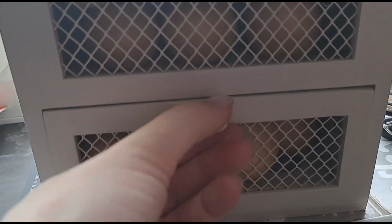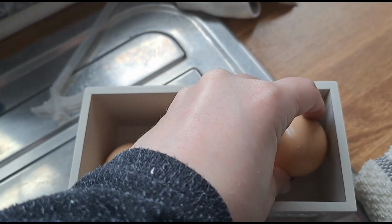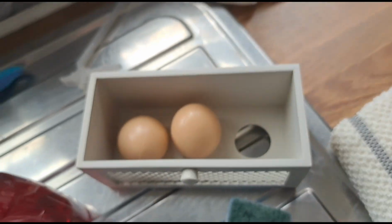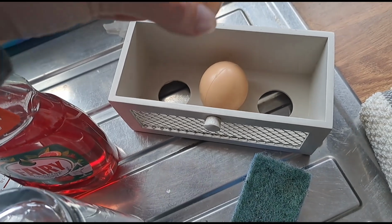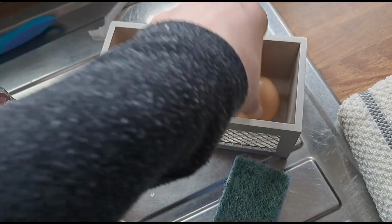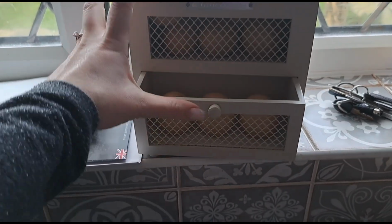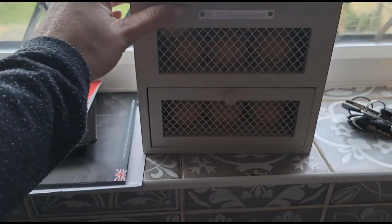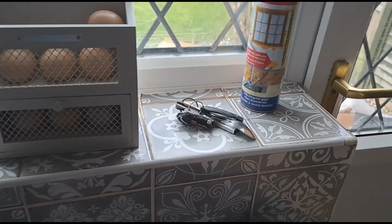Also just want to show you these. It is so funny, and my partner went absolutely crazy. But basically we were talking about moving out a long time ago, like years ago. And we were like, we can't afford to buy at the moment, so we're going to rent, let's just do it. And we decided that's what we were going to do. So I went out, bought a load of stuff, and a couple of family members bought a couple of bits for us as well. And then we decided to see sense and that we didn't need to move then, and we could just save for a house to buy. So we did, but that was literally years ago.